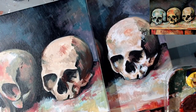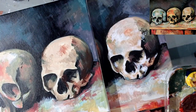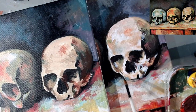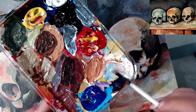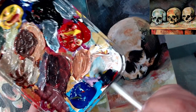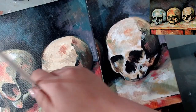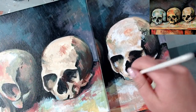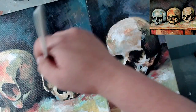All right, that's looking really good. And now we're gonna move. Oh, there's one more very unpredictable, I guess, color in there. That is just a touch of it, which is light blue. So just take a little bit of white, add a smidge of blue to it, and also a tiny smidge of yellow to make it more like a teal color. Now this color, we're just going to add a tiny little smidge of that right here in this corner. Oh, and a little bit right here too.